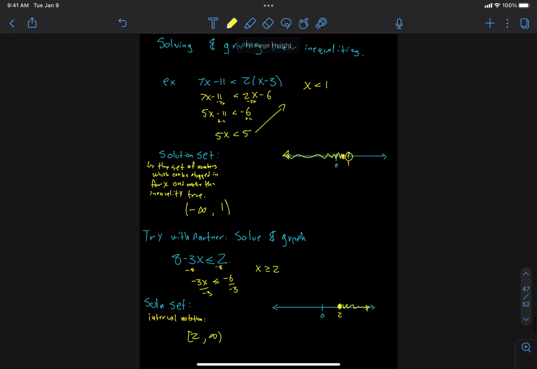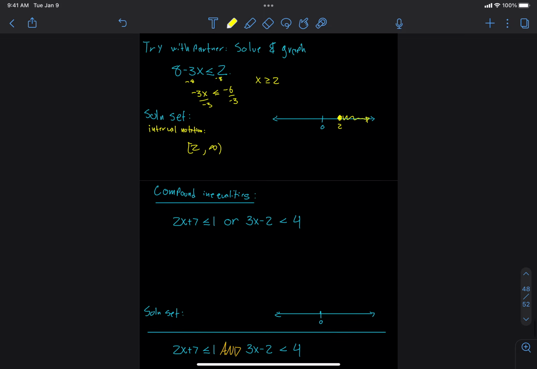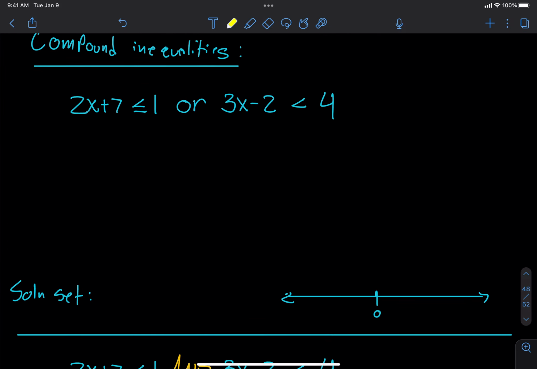All right, how are we feeling about linear inequalities? Let's have some thumbs. Thumbs straight up in the air if you feel great, thumbs sideways if so-so, and thumbs down if you're about to cry. All right, I'm seeing mostly thumbs up, so I'm going to move on to compound inequalities and make it more complicated.